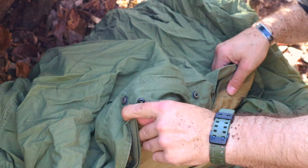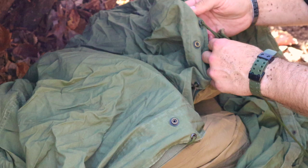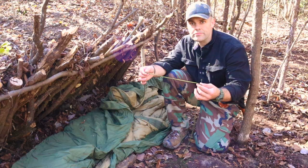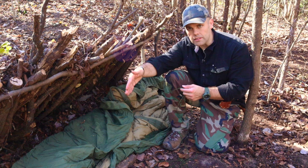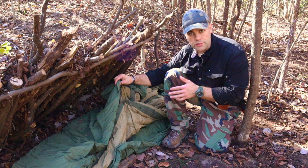We just come up here to the head, pull out the excess or leftover that we have, and then we can simply unlace this bag to get the paracord out. Now with this cord, it's kind of a pain to lace up both sides, and even to get the cordage out is a little bit painstaking here, but it was designed to be this way, to lace up one side to that equivalent side, and then the same thing for the other side.